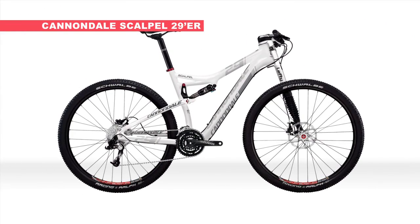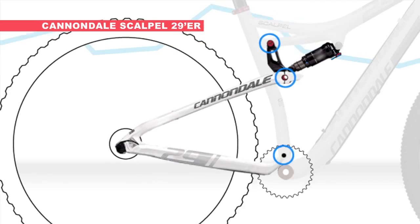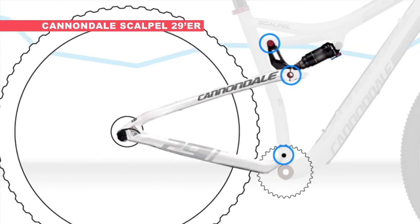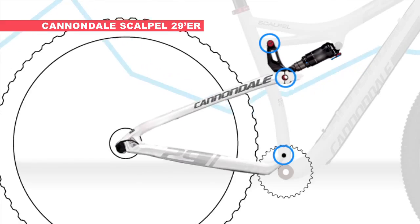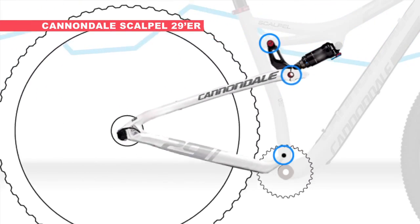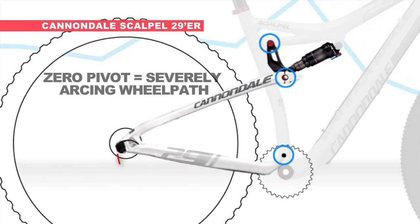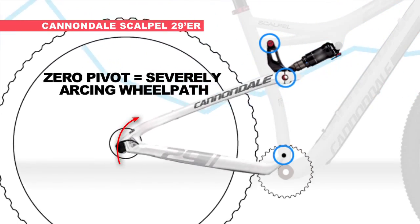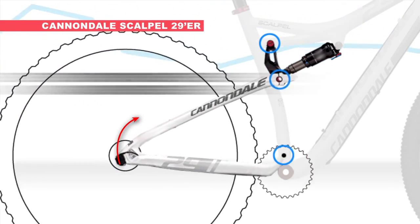Compare Giant's Maestro to the zero pivot suspension technology found on the Cannondale Scalpel 29er. Suspension activity is severely muted, because the suspension simply can't react smoothly to trail impacts. There are minimal pivots, and much of the frame's reaction to trail impact is reliant on flexing frame elements, and they simply don't react the way smooth, rotating pivot points do. The arcing rear wheel path is severe, and mimics the inherent problems of a poorly performing single pivot point suspension design.